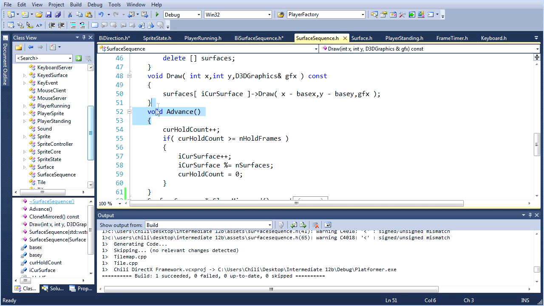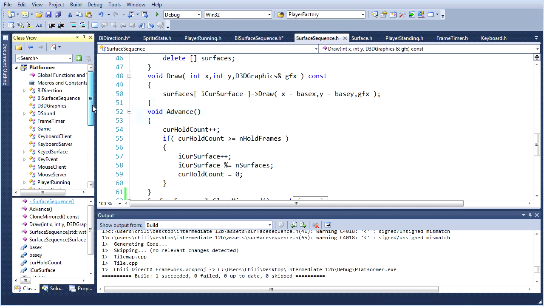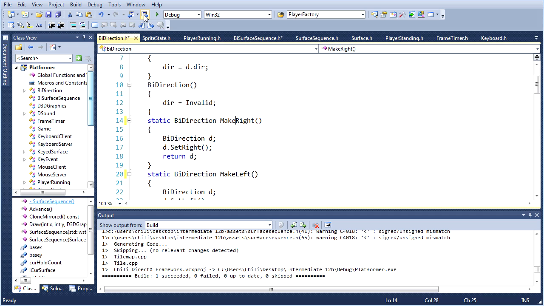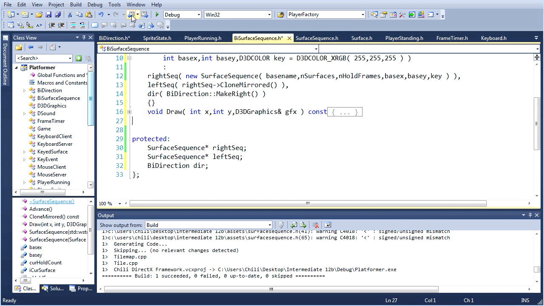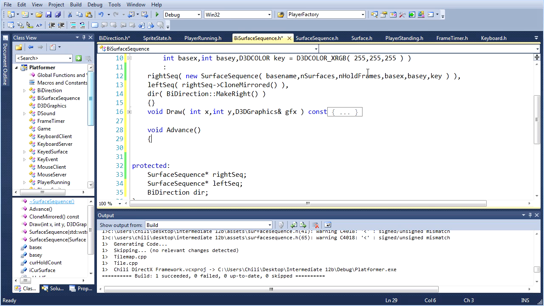Actually, go back. Oh, I can't go back. What is this? What is this witchcraft? There we go. Okay. I think my computer is breaking down as we speak. Advance.